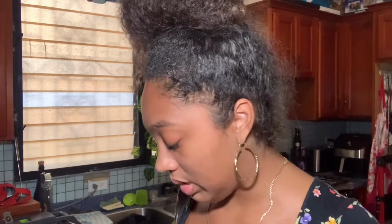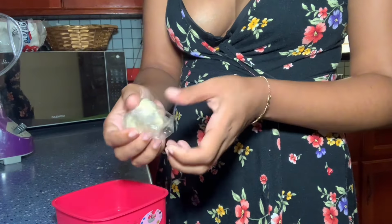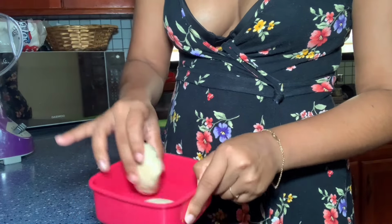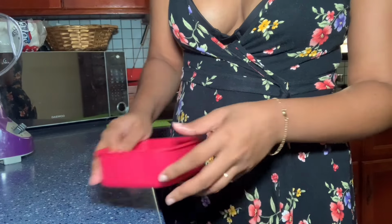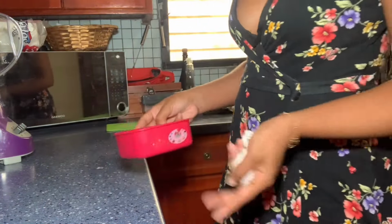And so when I want to use it, I just pop it in the microwave for like 15 to 20 seconds, and that starts to soften it up. So let me do that so I could show you. Alright, so I just open the dough, put it in the container. I could fit two of them in there, so let's do that. And like I say, they are solid frozen. So I just put both of them in the container like that. Try to keep them separated so that when they start to melt, they're not fusing to each other. But yeah, then I just pop this in the microwave for like 15 to 20 seconds.